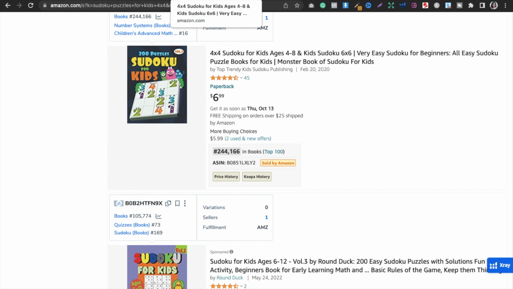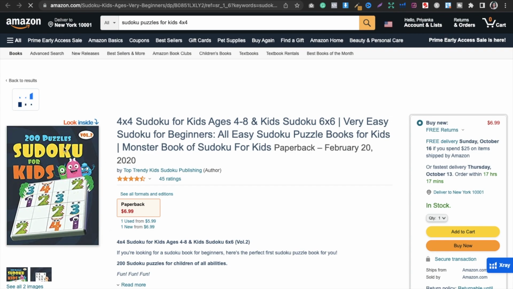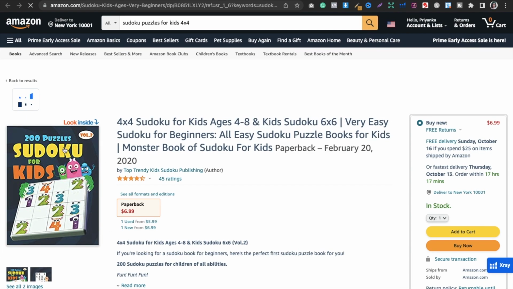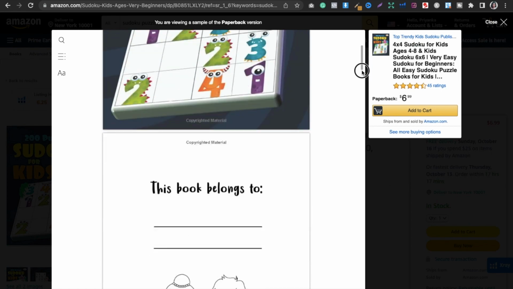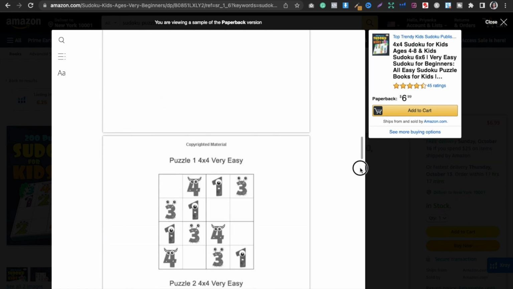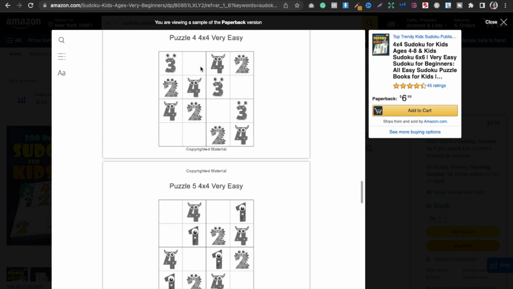Okay, now the main thing, this is the cover. I have already discussed how to make a cover and how to take the keywords. I have discussed everything. Right now I'm going to discuss how we are going to generate this interior, which looks like this. It is kind of a cartoon one, but I'm going to explain it easy and simple.